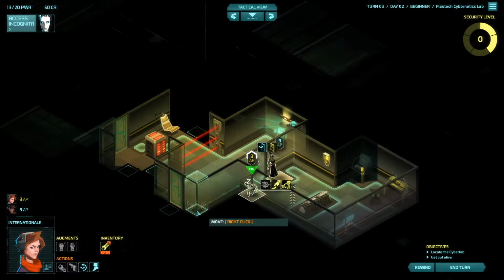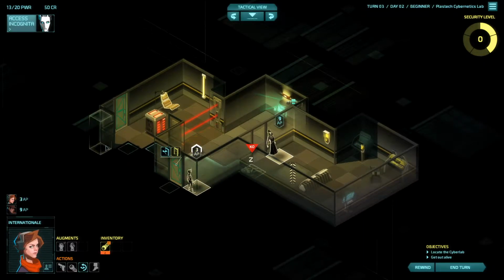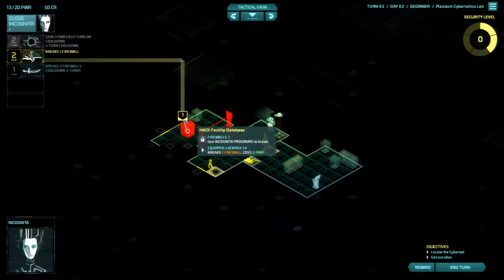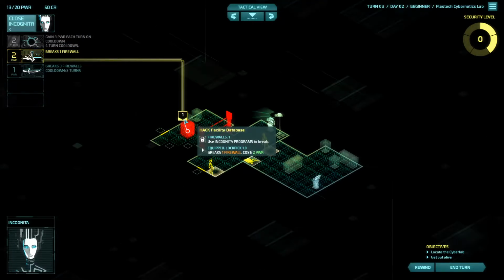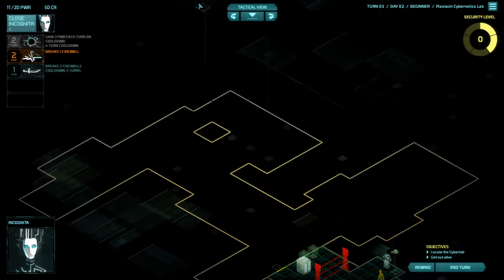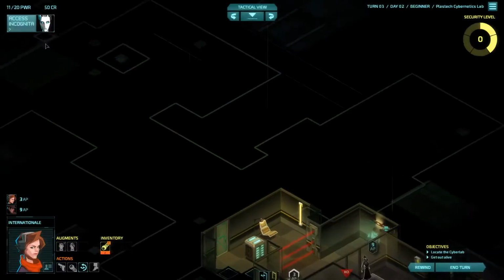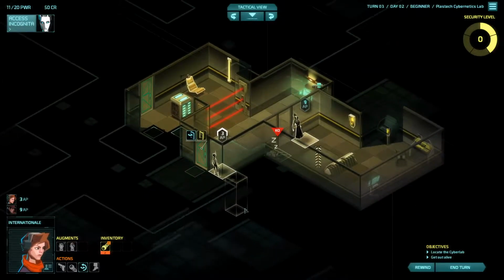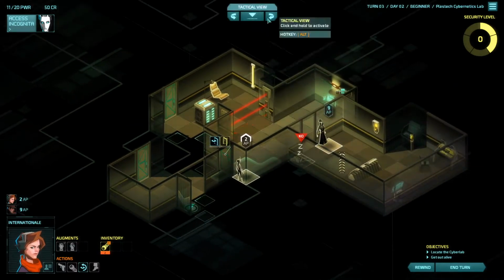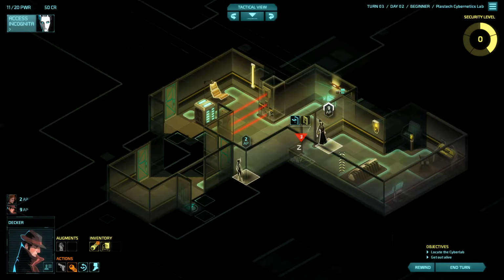Oh, I don't have my super cool power because... oh, that's a shame. And there's a safe in there. Well, this is the facility's database. Oh, that's so good. I just got a map of the entire facility. That is really helpful. Have a peek in here, please. Did we already find the transporter? Oh, that's going to make this one so much easier.